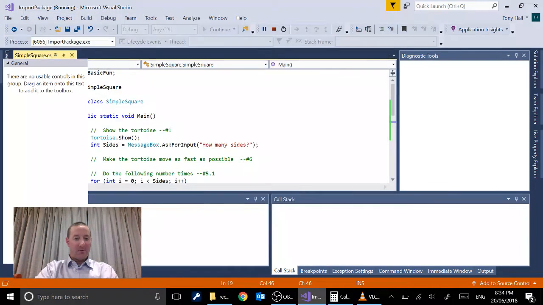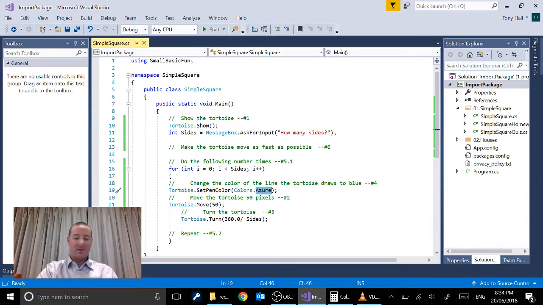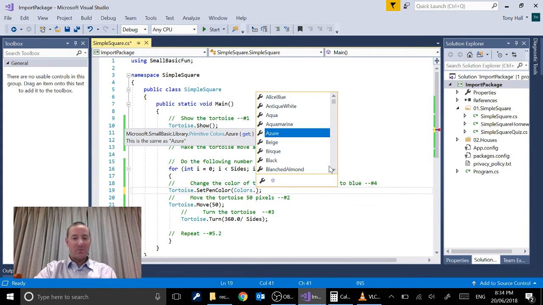Now, one of the other funky things in this Colors object is that if you push the dot and you scroll down through the list here, one of the colors is a random color. And so I'm going to get you to have a think, first of all, about where you would potentially find that random color.